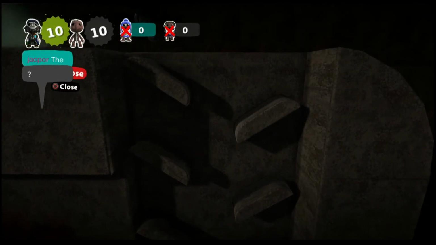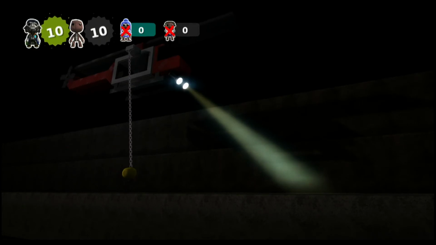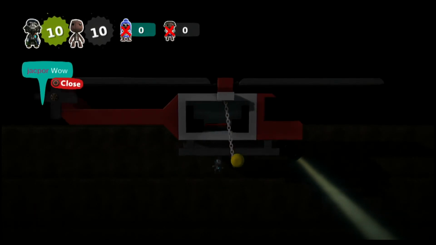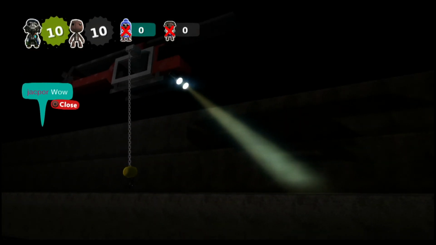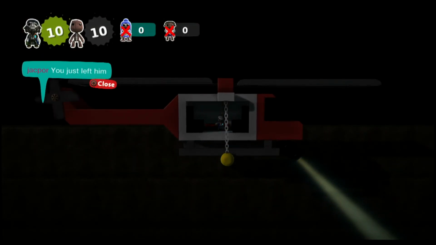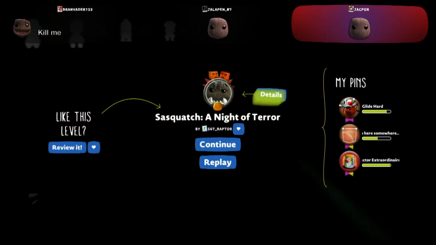Like John Cena. Yeah, it's a helicopter! Save me, helicopter! Save me! Okay, good. No! Where's the Sasquatch, anyways? I think it'd be here throwing shit at the helicopter or something. I swear to God. I'm going to destroy this level.